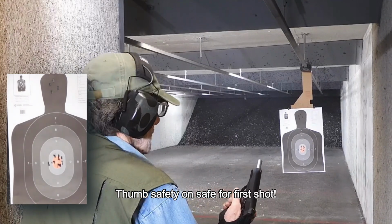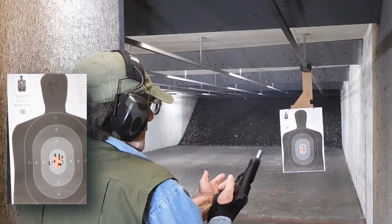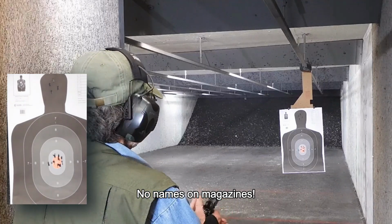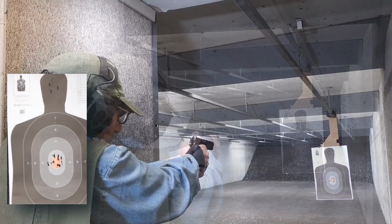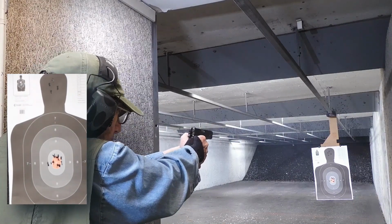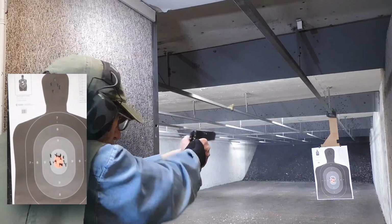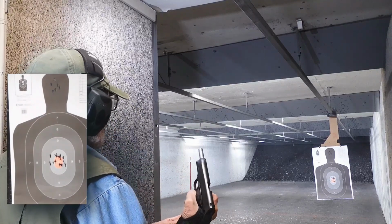This pistol had not been fired since the day that I purchased it. I had numerous magazines stored with it, but the only magazine that actually had a manufacturer's name attached to it was a Wilson Combat magazine that I threw in at the last minute. The trigger is a standard short trigger, which is one that I am not used to, and point of aim was going to be questionable. That is something that I can adjust.